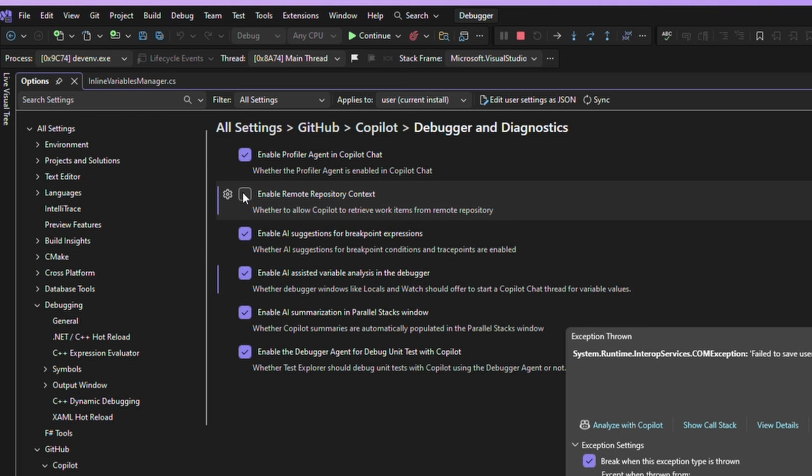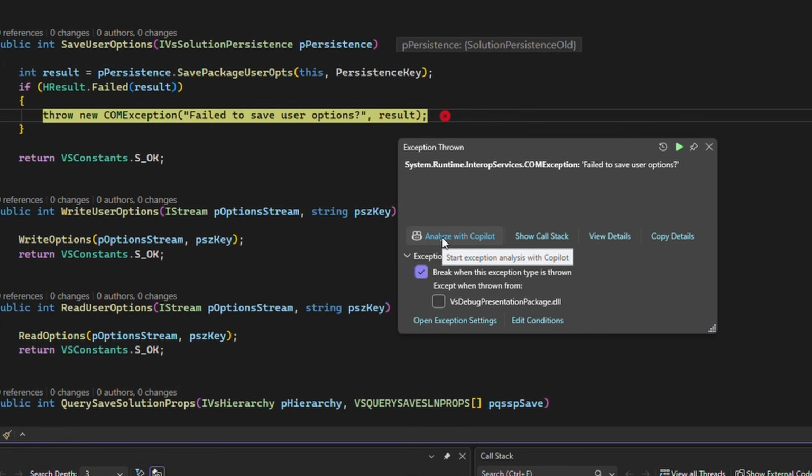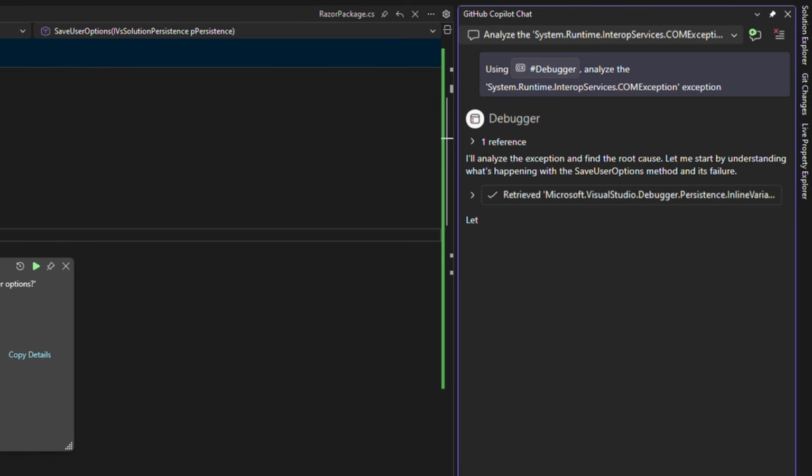We go to our options for Visual Studio, and we can enable this, which would be on by default, but was off for this demo, and we can turn on our new feature, which allows adding repo context to the exception analysis, and if we rerun the analysis now, we can see what differences we get. While this runs, I'll note that what this is going to end up doing is looking at the repo we currently have open and use that as a way to search for existing bugs, issues, pull requests, and incorporate them into the context of what we use to analyze this exception.